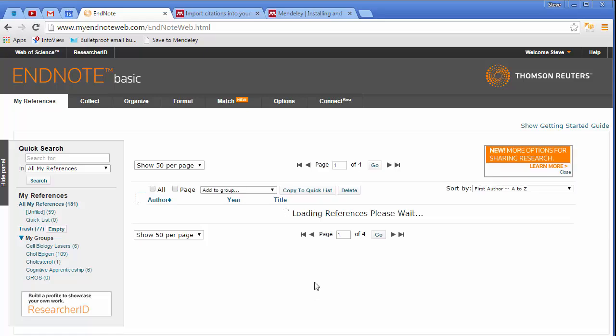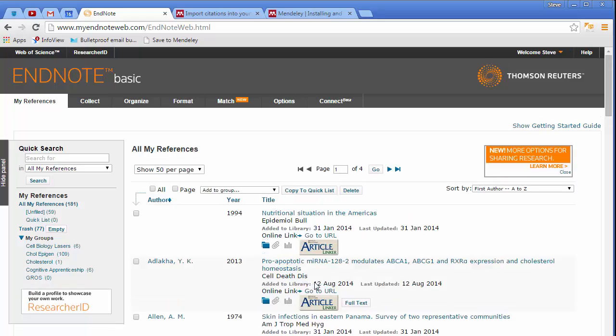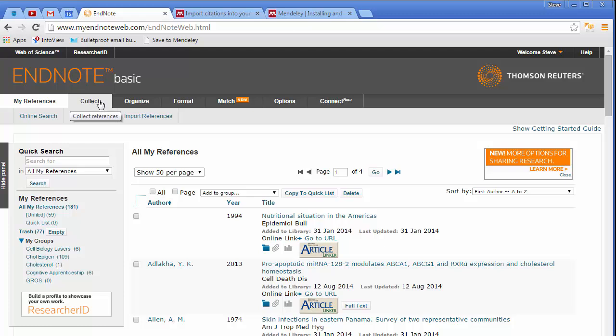Because I've been using this before, I've already got a lot of references and stuff built in. So I'll show you how you actually work with them. What you're going to want to do is something called collect, which is when you pull references down from the internet. Now it's quite possible that you can type in the references as well, or you can even import them. But to be honest, it is much more efficient if you can actually collect them directly via an online search. Okay? So I'm going to collect and then I'm going to hit online search.